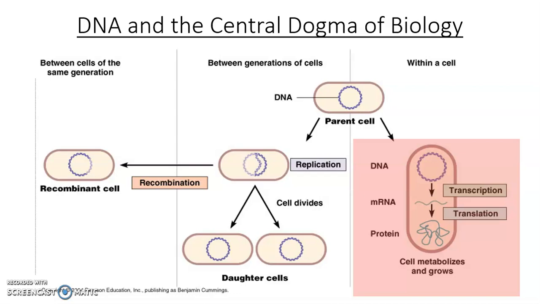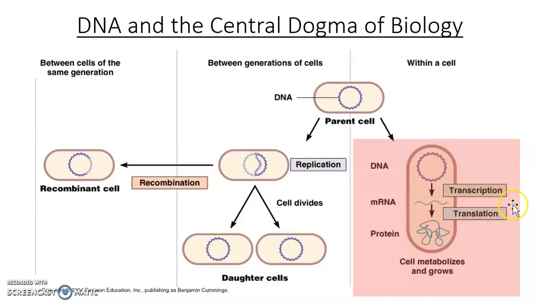In this video, we're going to continue to look at the function of DNA. Previously, we looked at what happens between generations of cells when DNA is replicated. But the other part of that is we want to take a look at what the cell actually uses the DNA for. So we'll take a look at what's going on within a cell when it's actually using the genes that are on those chromosomes.